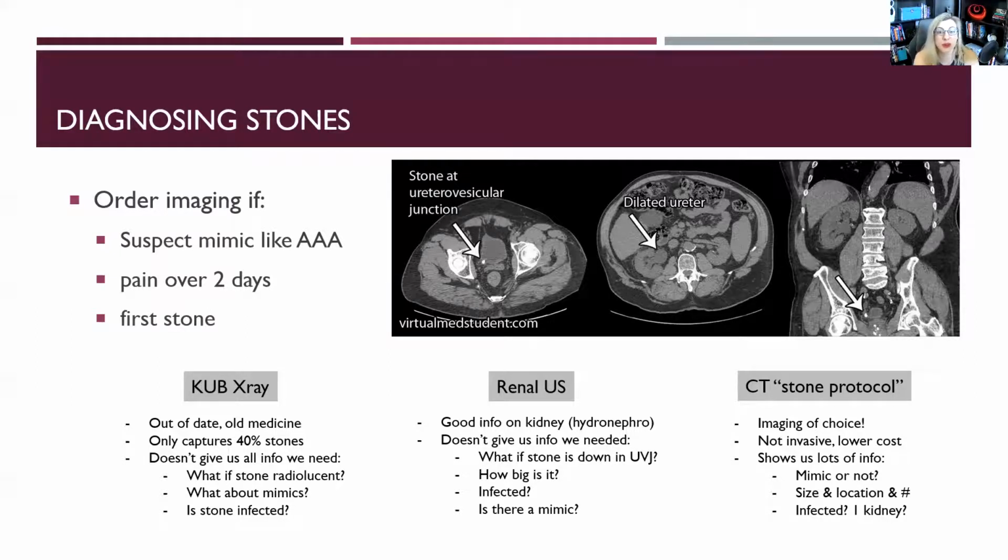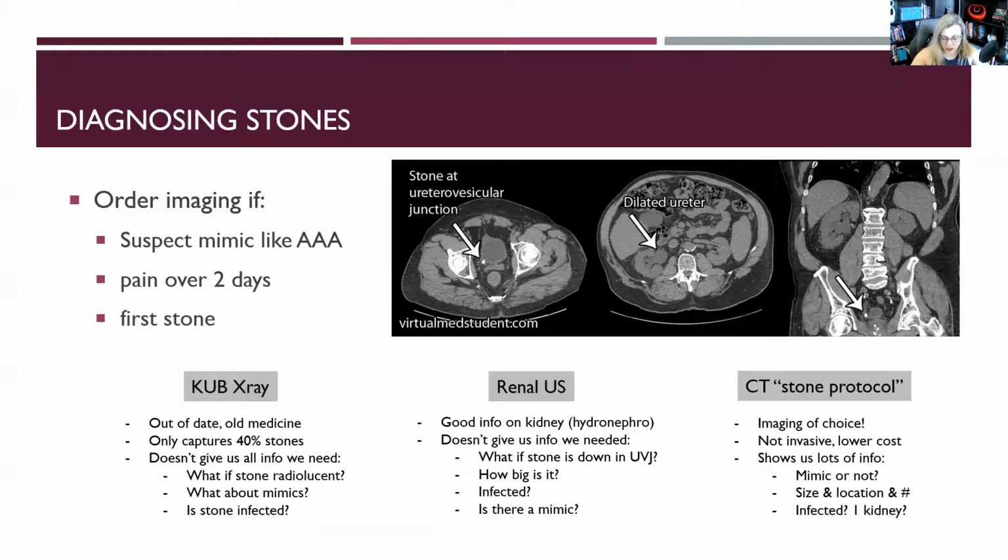It's going to show us whether there's maybe a AAA involved, or sometimes it can show us a dissection if it's a really, really bad dissection, although most dissections do need contrast. It's also going to give me information that maybe the patient didn't know. What if we accidentally find the patient only has one congenital kidney, like that horseshoe kidney, or just one? I have found that before on patients who had no idea, and it was an emergency and they didn't even know. So it's really important, get the CT stone protocol.